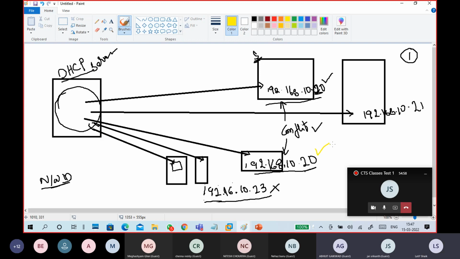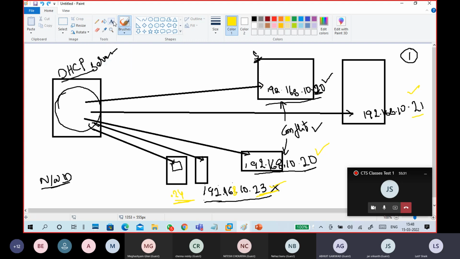It is like 20, 21, 23. Okay. So it will keep assigning. This is 24 like that. Okay. Dynamically it is assigning IP address 21, 22 should be assigned, but 23, 24 assigned. Okay. Now it is not assigning to this one. It doesn't assign DHCP.